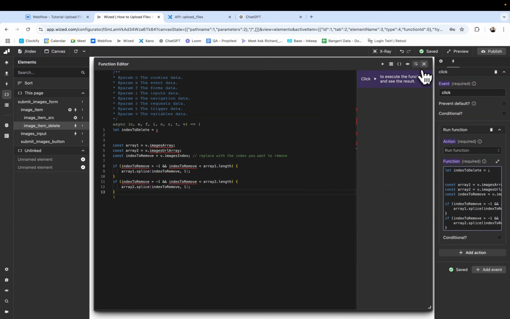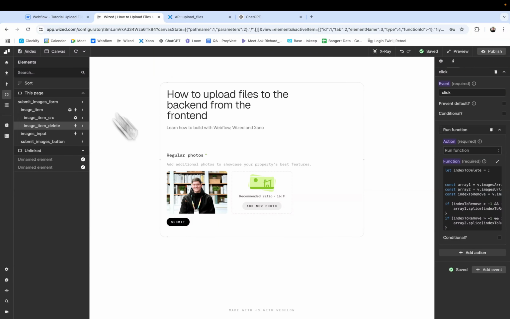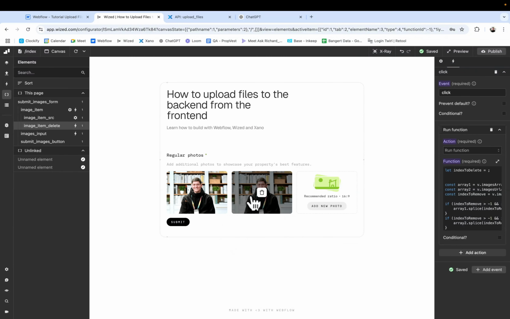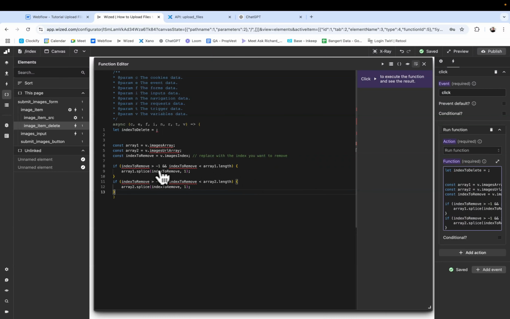Fantastic. So let's check what happens here. Okay, add an image. Let's add another one. Let's delete one. Okay, something happened here. Oh, obviously it's because we are not really setting this to be the images. Let's just replace this directly. Yeah, my mistake, guys.